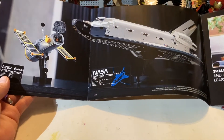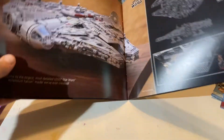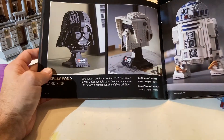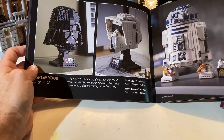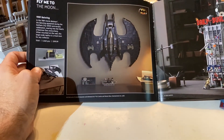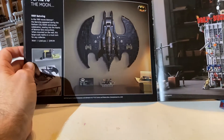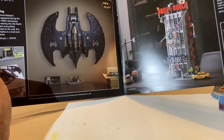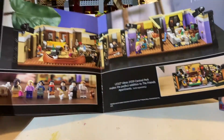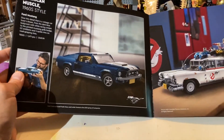You've got the NASA sets, the Apollo, the Millennium Falcon — the big bad boy. You've got the busts, the R2-D2, the Batwing — which I really wish I had somewhere to put, because I really like it. But if I got the Batwing, you'd have to have the Batmobile to go with it. You've got the Daily Bugle, which I just ordered with the double VIP deal, waiting on that to show up. You've got the new Friends apartment, the old Friends Central Park, which was kind of neat that they made another set. You've also got the GT and the Ecto-1.